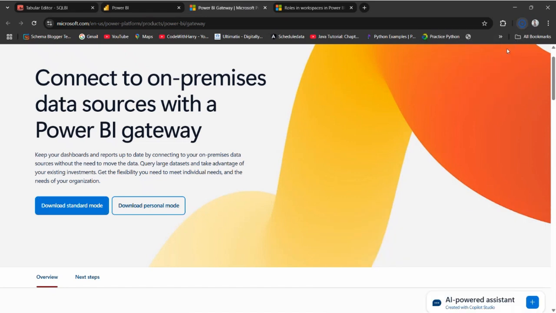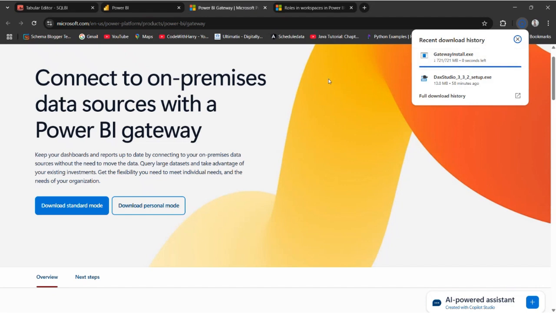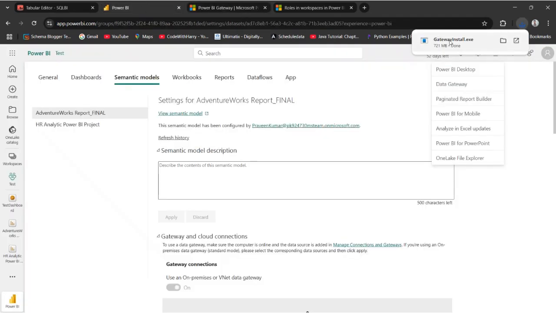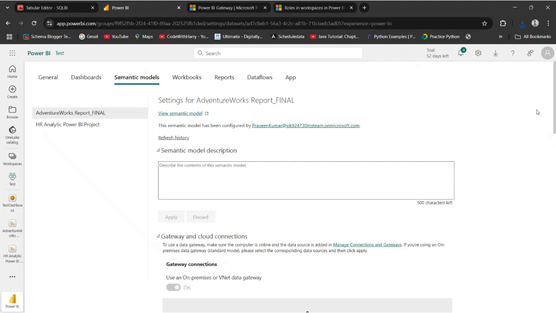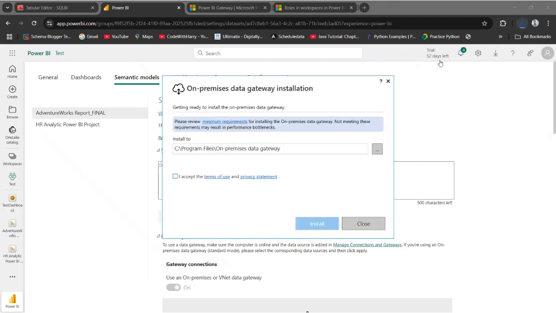I'm just trying to install it. But whenever you are using any cloud system like BigQuery or Databricks or Azure SQL, then you don't need to install this software. Of course, our internal data, which is not connected to a cloud server, like home servers or local files, we have to have it. I'm not going to install this because it will take a lot of time.